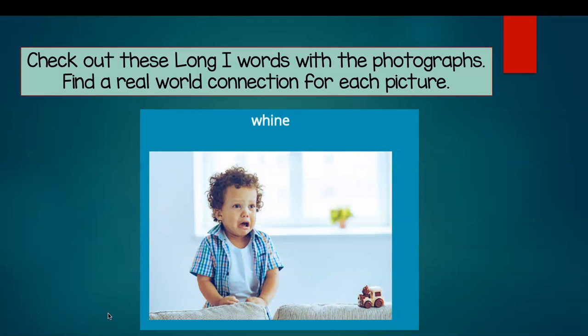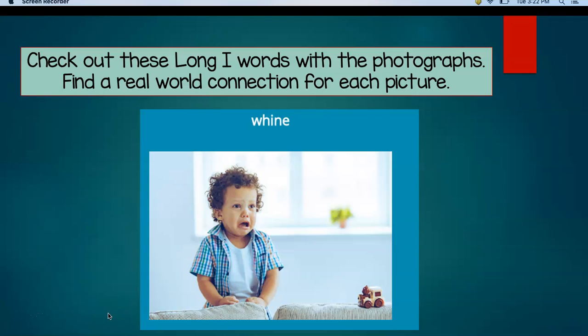Ooh, I bet you can find a real world connection for this one. What word is this? Wine. Can you think of a real world connection with wine? Do you have a little brother or sister and they whine a lot? I whine when I'm tired. Do you? Thinking of real world connections to words helps you remember what they mean and also helps you read them. That's why it's so nice to have pictures to go with them, huh?